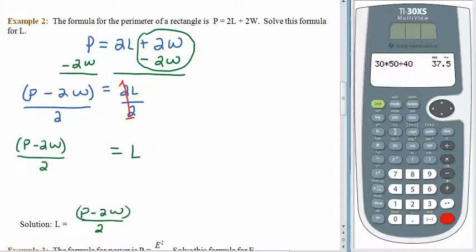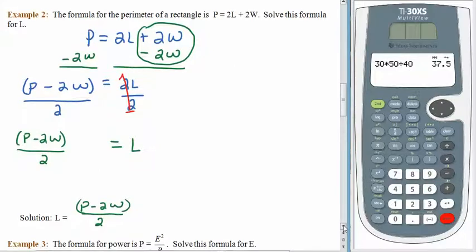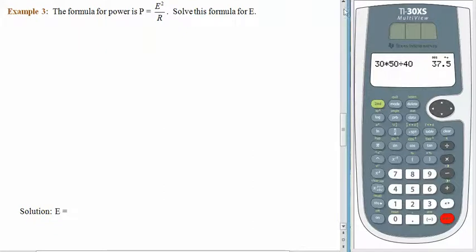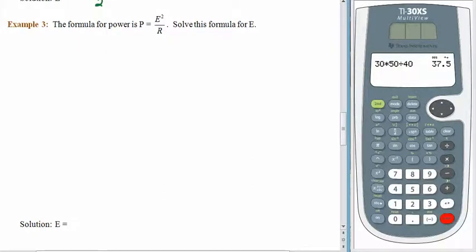So now, if you happen to know the perimeter and the width, you could find the length directly. You could have done this algebra before if you had values. As a matter of fact, you have done this algebra before when you had values. But you don't want to do this algebra over and over and over and over again. It's nicer to have a formula handy for the things that you need often. Alright. So let's come down to the bottom here. And, you know, I think I'm going to leave this one to you and just see what you can do on your own. And then we'll talk about it in a second. So pause the recording here. Give it a try. Don't let that square bother you. Think about what needs to happen. Move the R first, and then decide what to do about the square. And come back when you're ready, and we'll see how you do.